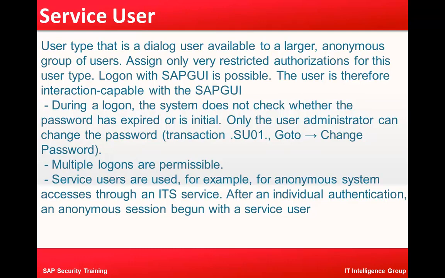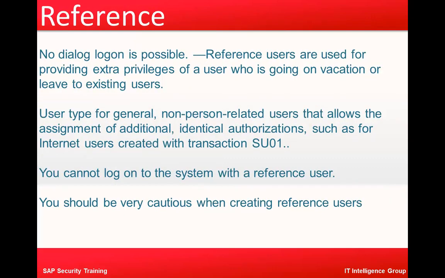Service user is a user type that is available to a larger anonymous group of users, assigned only very restrictive authorization. Logon with SAP GUI is possible. The user is therefore interaction capable with SAP GUI. During a logon, the system doesn't check whether the password is expired or is initial. Only the user administrator can change the password. Multiple logons are possible. Service users are used, for example, for anonymous system access to an ITS service. After an individual authentication, an anonymous session begins.